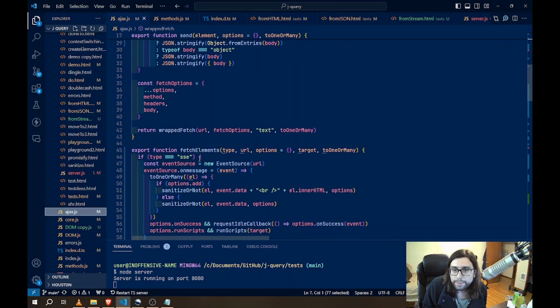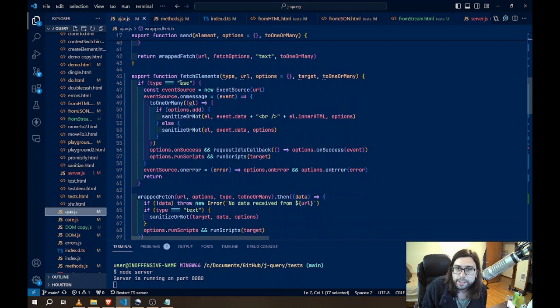Down here in fetch elements, we have all the server sent event stuff at the very top, where we just check out the event source at the URL, and then we wait for some events, and every time we get a message, if it's add, we add it on, and if it's not, then we're going to completely replace the element with the sanitize or not function, which we can look at again in a second. You already saw it for the HTML though.